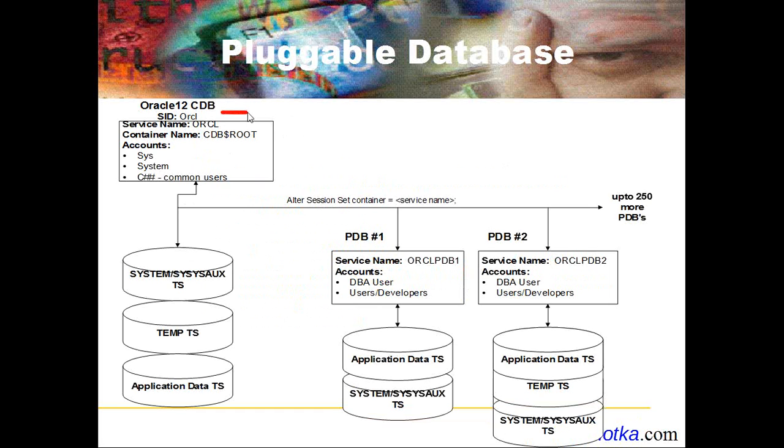Here's a container database, and the service name is very important. This one's taken the Oracle standard ORCL. Okay, so if I set up a TNS names entry for this with this service name, now I'm connecting to the container database. And you've got root, you got sys and system up here. You got the C## common users. You got your RMAN users. You got your backup and recovery schemes and stuff like that.